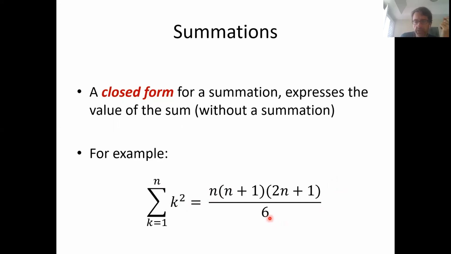Now, this expression can be evaluated in a much faster way than evaluating all of these and then adding them, if n is large. Because this is a polynomial of third degree, right? So how many operations do you do? 1, 2, 3, 4, 5. You do 5 pluses or multiplications, 1 division, and you're done. A constant number of arithmetic operations.